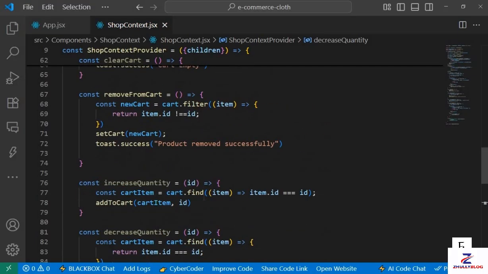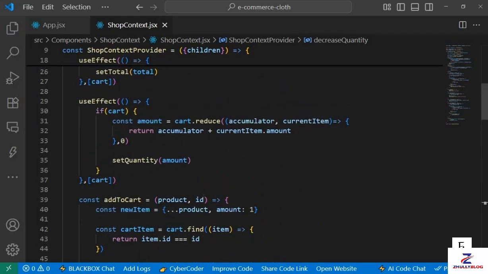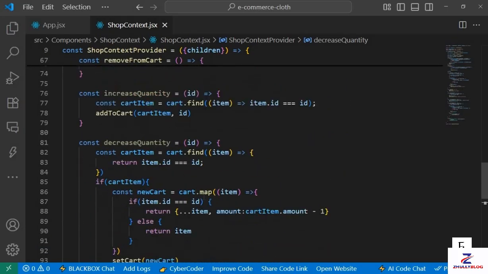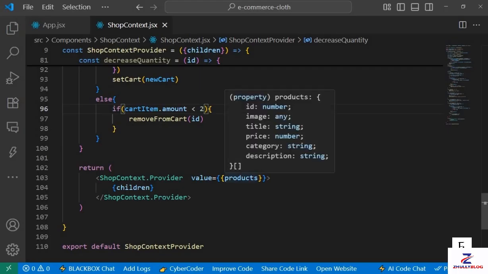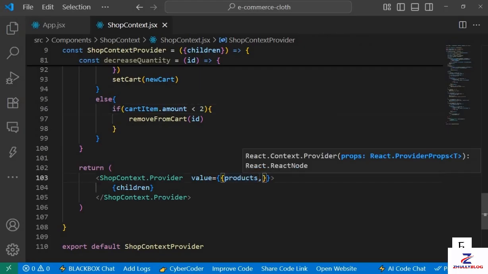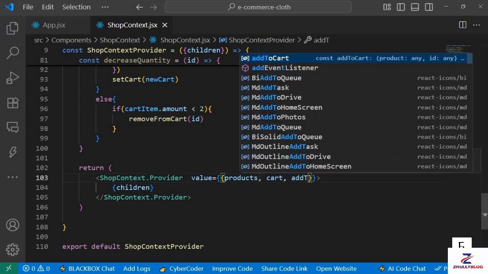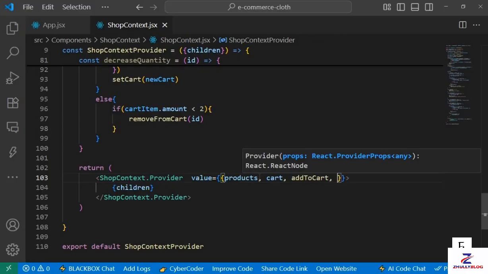So we have all the functions right here. So this is basically all the logic that we're going to be using. And now we need to add them to these values here so that other components can have access to it. We need the cart state. We need the addToCart function. We need removeFromCart function.